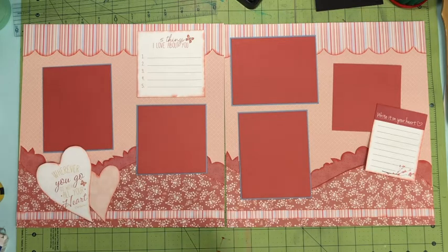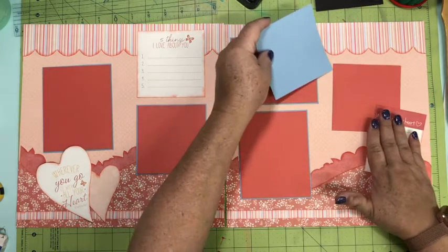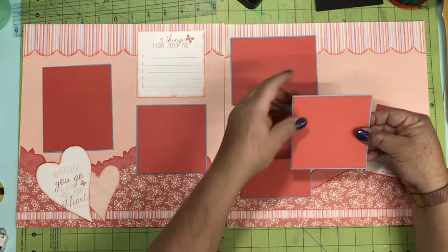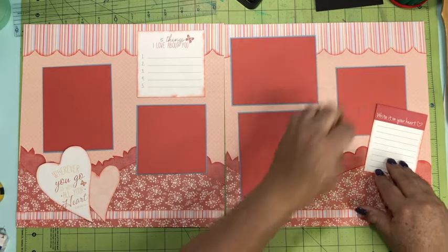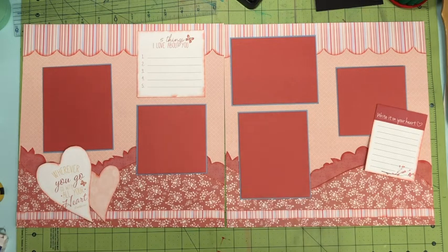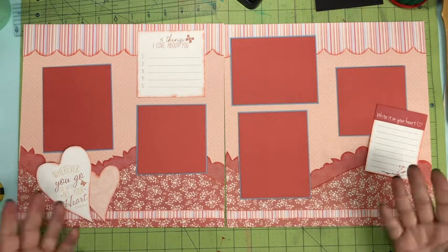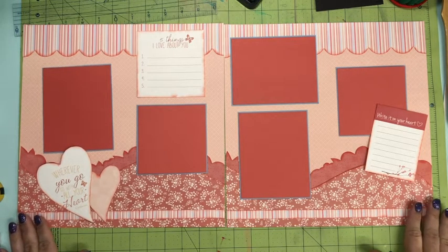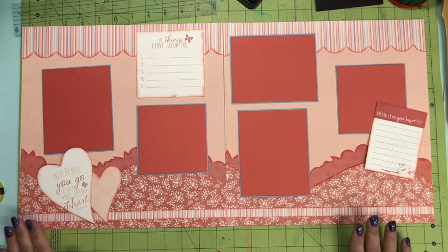And there we go with that. See, now these are kind of smashing against each other because they're not straight right here. And like I said, I can take that to my caterpillar and square that up a little bit, and then this side here has a little bit of a gap, so I'm going to take that down just a tad. I'm not going to take it down a lot. There may still be a little bit of a gap there, and that's fine with me because I don't want to go too far off of the 12 by 12. Okay, so that's okay with me. I'm not going to stress that.